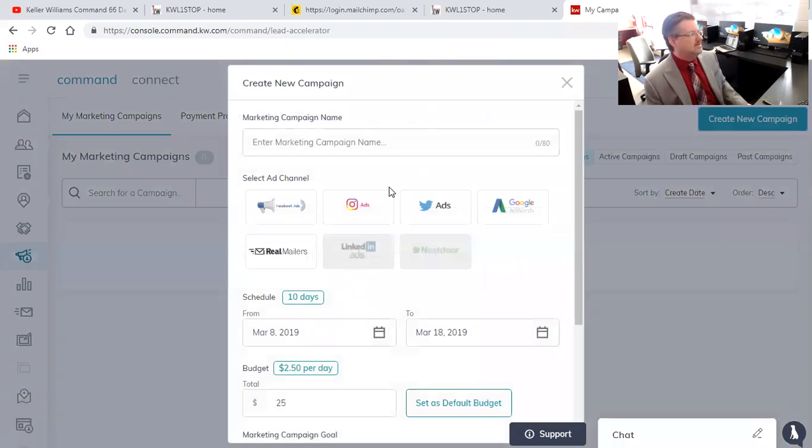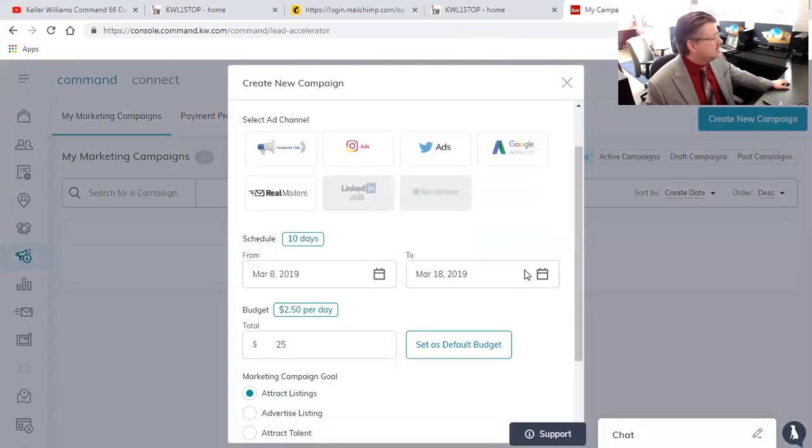Right now, currently testing in the past 2 years with the smart campaigns, they're getting a 50% better result than if you were to boost your own post on Facebook. The smarter part of this is that when you boost a post on Facebook, you kind of pick your audience. The artificial intelligence is going to actually figure out what's the best audience for you, what's the best bang for your buck. So you'll actually be able to pick the best campaigns. I may list a property and it may say, okay, we suggest you use Google AdWords and Facebook for this with this audience, and this should be your success rate for hits.